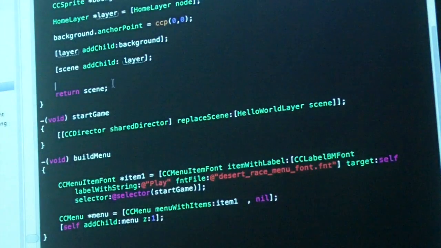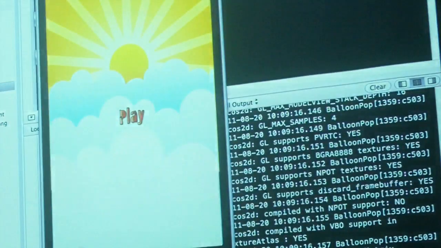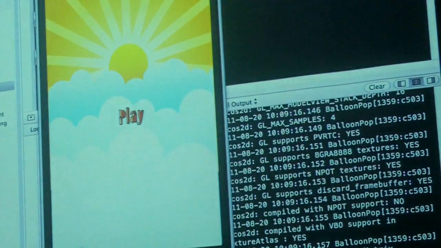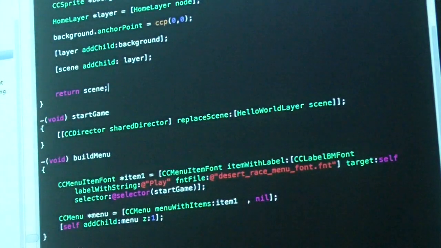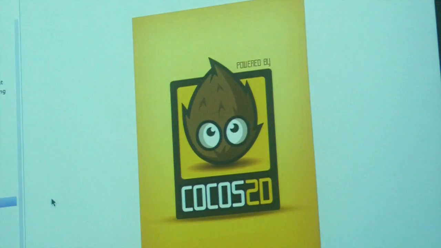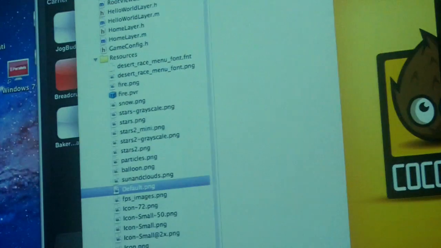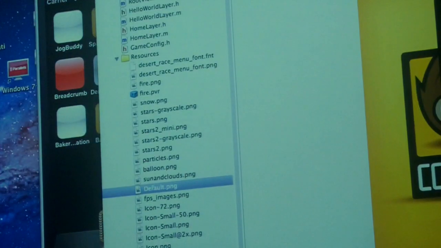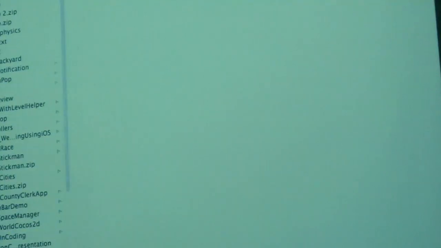For the default screen, let me actually run it. There we go. So we see the Cocos2d screen right now, and then the game. The splash screen is Cocos2d, and we want to replace it. Not sure why people don't replace it. All you need to do is replace the default.png image, and that's it. Let me see if I even have a default. I can show it to you. It's just drag and drop in the image, and you're done.